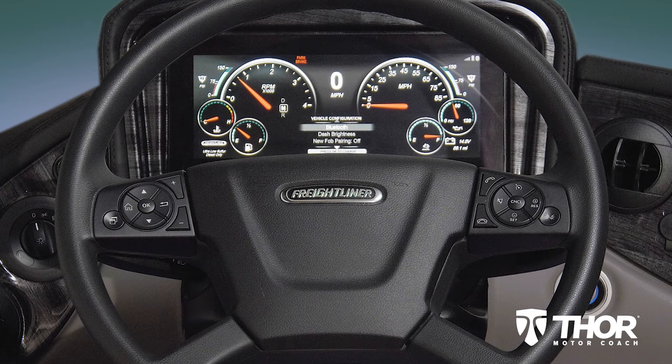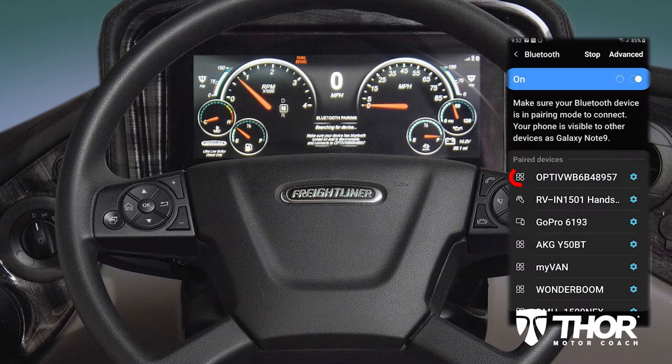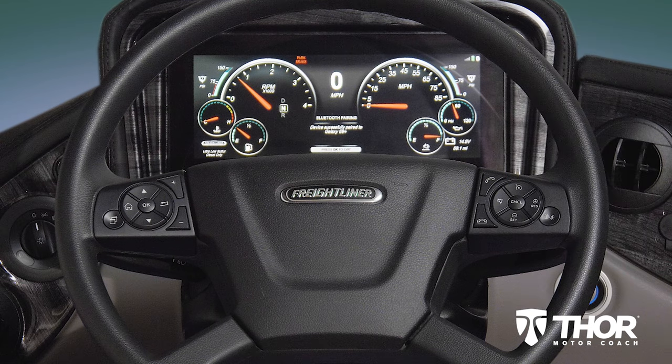Topping the list is Bluetooth. If you want to pair a device, hit OK. On your phone, look for OPTIVW and connect to it. Now select pair device. Once it connects, the name displays here. You can connect multiple devices, but you need to pair them one at a time. Device priority allows you to choose what phone you want the system to answer when a call comes in. We'll show you how to handle your phone calls in just a minute. Disconnecting a device from the system is as easy as scrolling to remove a device and ditching the one you no longer want connected.